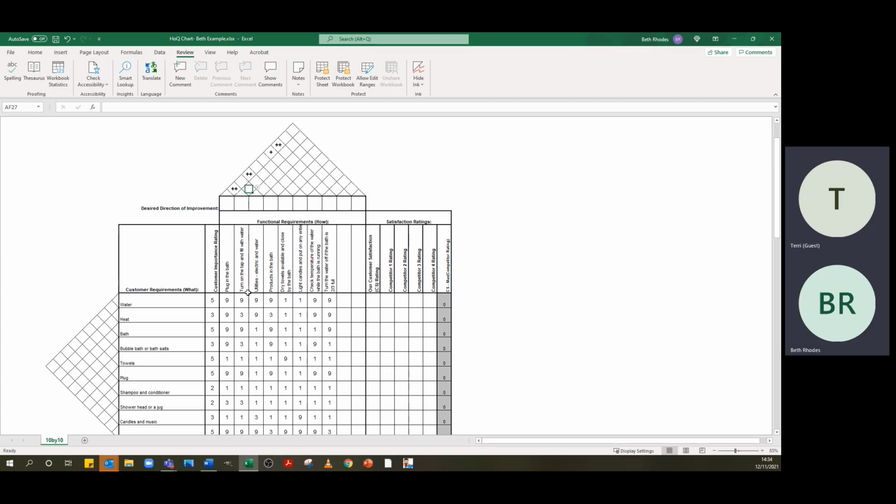Okay, that's fine. What effect does turning on the tap and filling the bath with water have on products being in the bath? Well, it does have a positive effect because it means that they're getting mixed in running water, I guess. Yeah, exactly that. All bath products require to be mixed with running water. So what effect does turning on the tap and filling the bath have on dry towels being available and close to the bath? No effect.